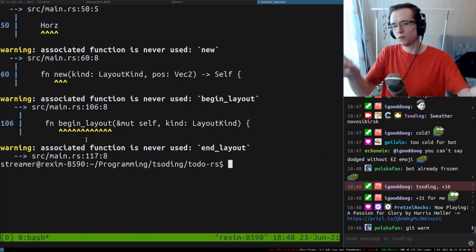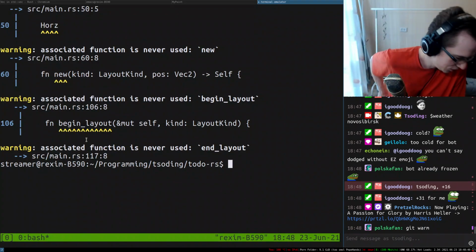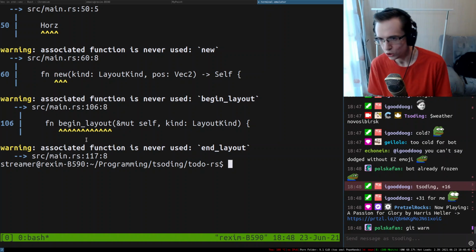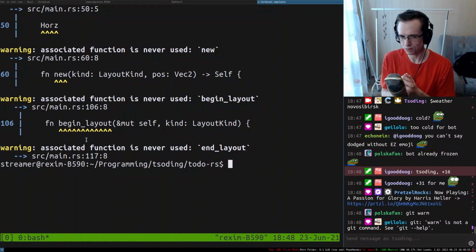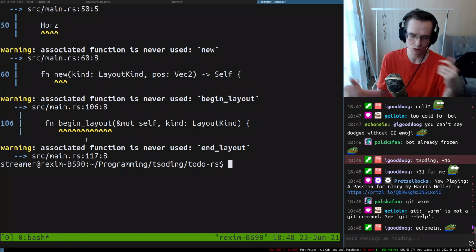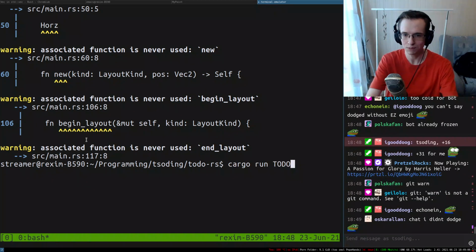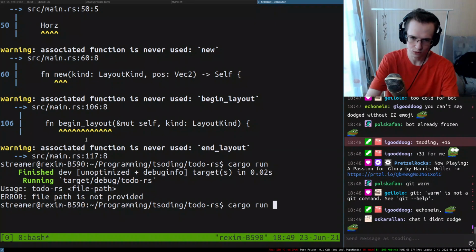Okay, so now the moment of truth. When I start the application, we should have 2 panels, right? Left panel with to-dos and right panel with dones. They might be scuffed, but they should be very distinct. Like, it should be visible that they are 2 panels. Okay, let's give it a try. Oh, yeah, of course I need to provide the to-do.